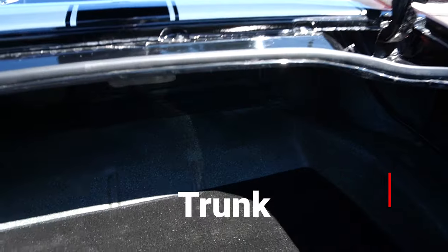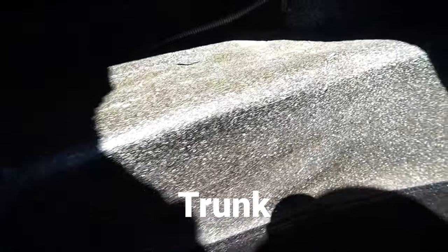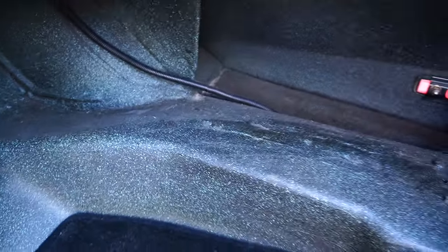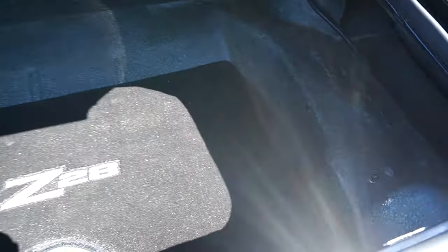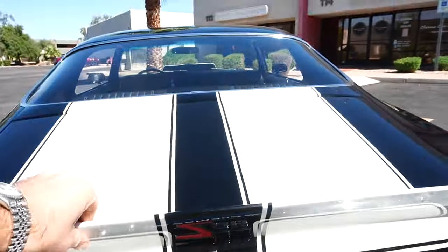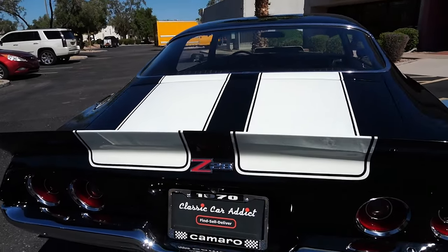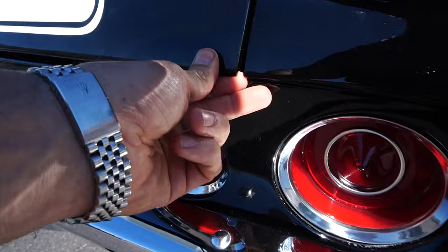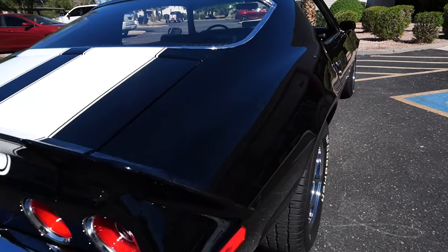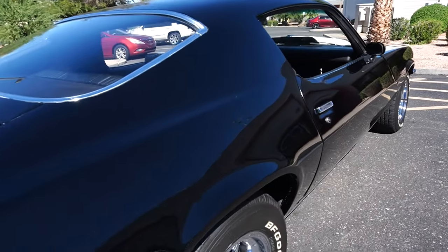Trunk. You can tell the trunk is just in really good shape. Definitely been refinished. Nice little mat here. Also very good shape. Fitment here is off just a little bit, just like most of them. Haven't seen too many that it's off, not off just a little bit, but still lines up really well.